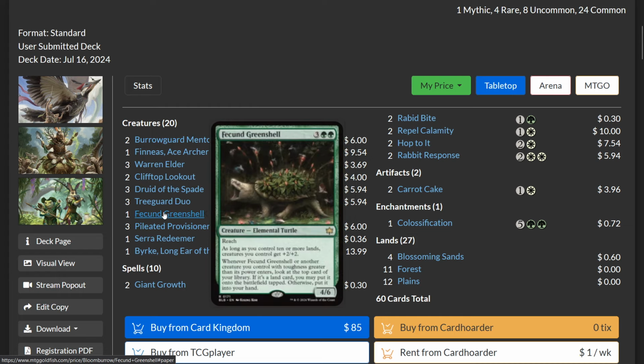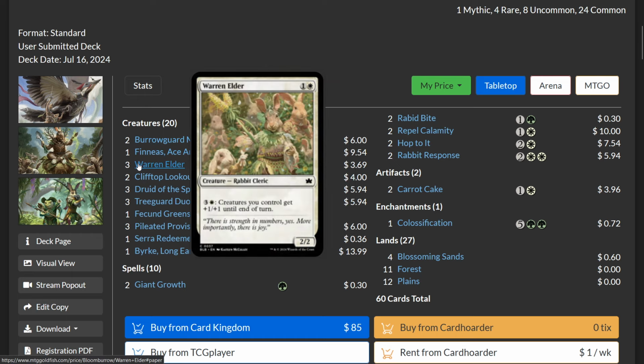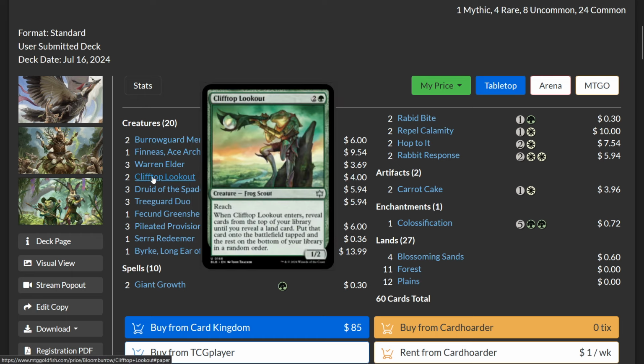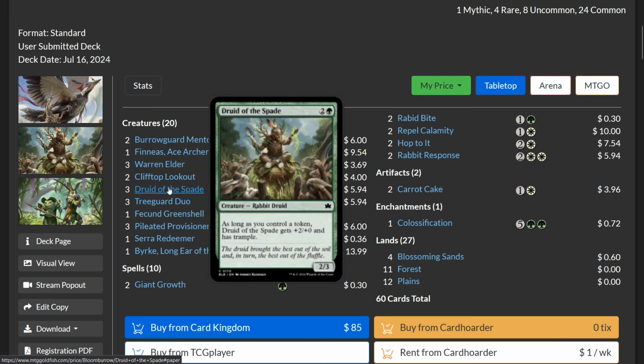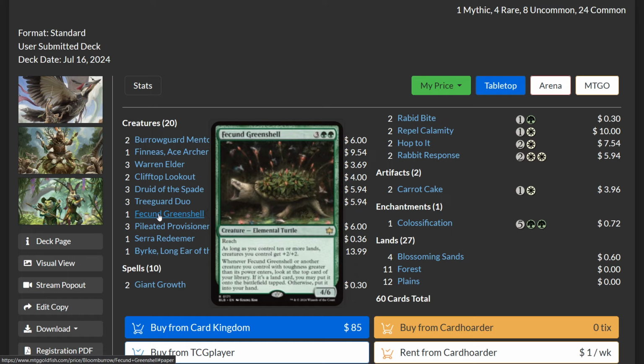We have Fecund Greenshell, 5 mana 4/6 reach. As long as you control 10 or more lands, creatures you control get +2/+2. So that's a payoff for the lookout, right, that finds the lands. Whenever it or another creature you control with toughness greater than its power enters, well, let me just look. We have that doesn't count, that doesn't count, that doesn't count. 1/2, that counts. 2/3, if you don't have a token. 3/4. But if something has more toughness than its power when it enters, you look at the top card. If it's a land, you put it onto the battlefield tapped.